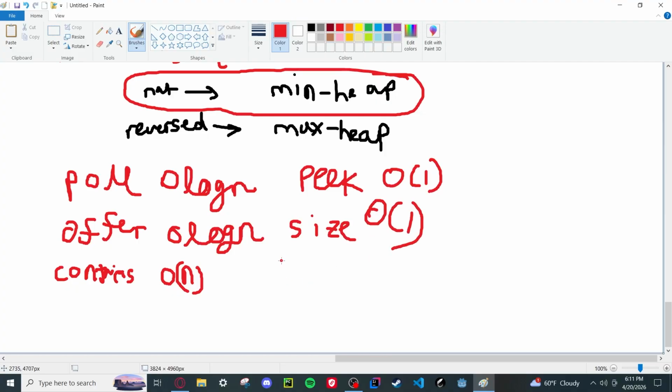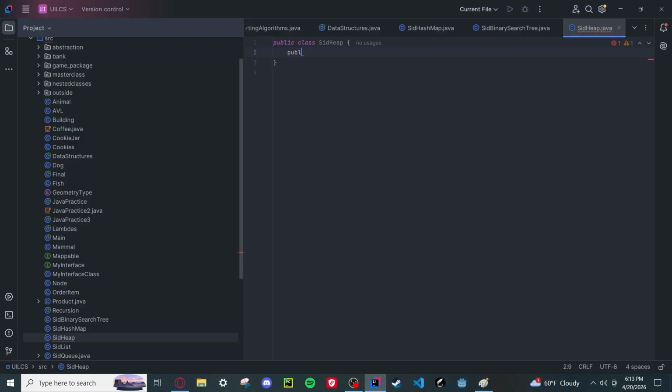But if we compare that to a queue, which is backed by an array. So I believe a queue is faster. Yes, queue. So the time complexity for all operations on a queue is O of 1. So all of this is O of 1 on a queue, and I explained why in my queue video. Okay, so let's code ourselves a heap.